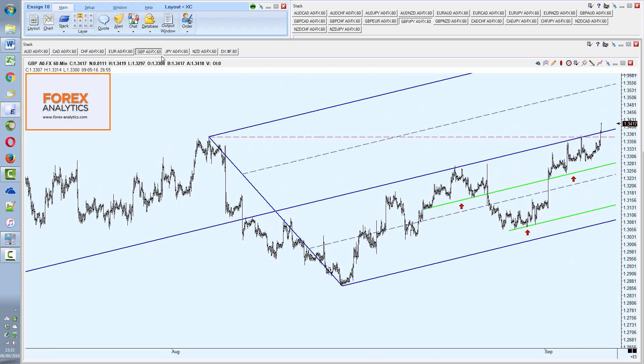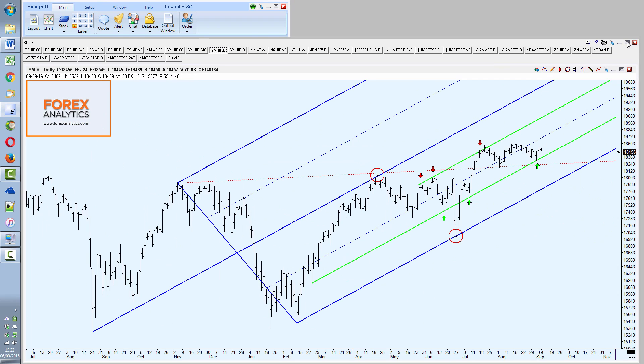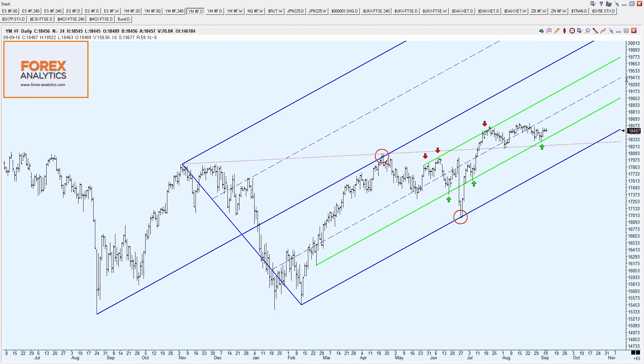I just had a quick email from somebody asking me to look at the Dow Jones. This is the Dow on a daily basis. Analysing it in terms of a pitchfork really helps a lot. You can see the moves are pretty much characterised within the fork. From this low at 15,400, where did we go? We moved up to the median line of the fork at 18,000 — a sizable move there. We kind of meandered across, had a strong dip. Where did we find support? Bang on the median line again.